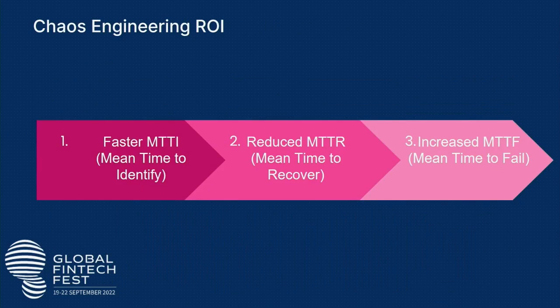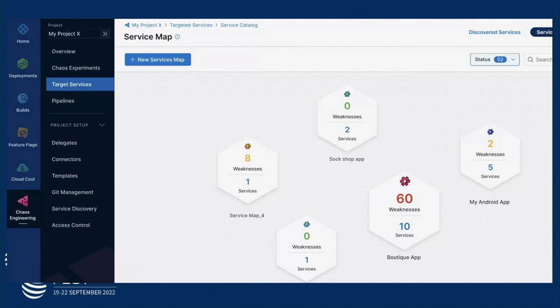So just to summarize, what's the real return on the investment if you are investing in chaos engineering as a resilience technology? The first thing that you get is how fast you can reproduce a failure, and the next one is how fast you can recover. Your recovery times are going to be drastically reduced, and overall your faults are going to be reduced, which means that the distance between the failures will increase, right? So these are some of the examples of how a particular product, Harness Chaos Engineering, works.